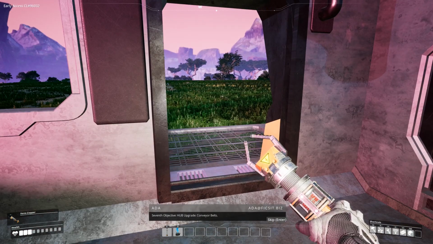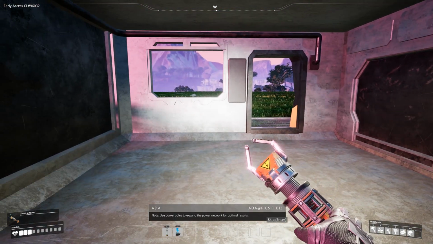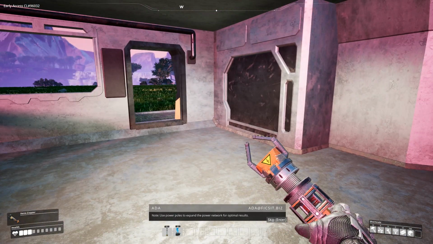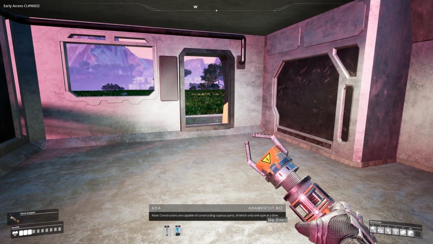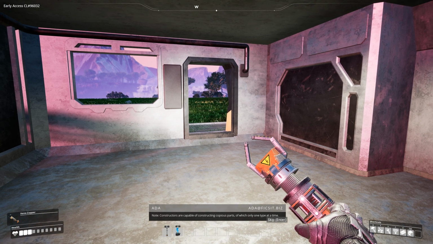7th objective, hub upgrade, conveyor belts. Note, use power poles to expand the power network for optimal results. Note, constructors are capable of constructing copious parts, of which only one type at a time.